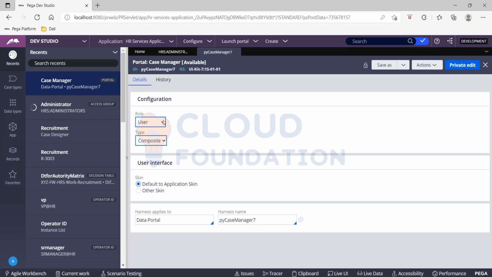So this is decided based upon the updation of rules. If you have this particular operator or this particular user to update a lot of rules in your application, you would choose the role as a developer, right? Or if he is just using your application or he doesn't want to make any changes on the rule level, right? So that's where the role is going to be just the user role. Okay.